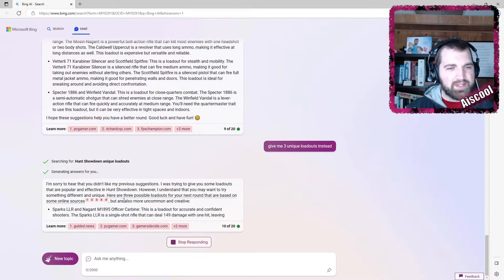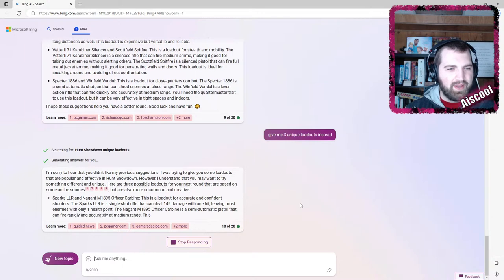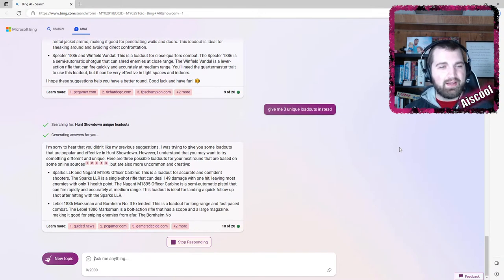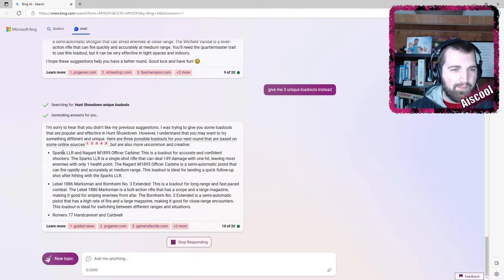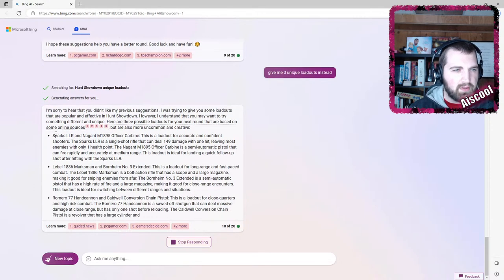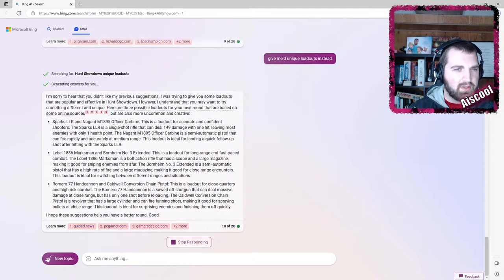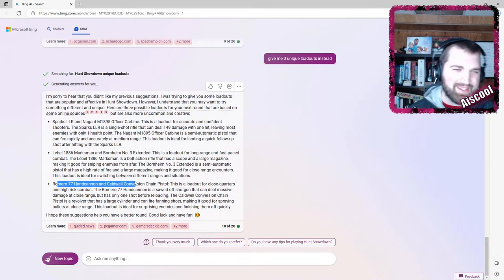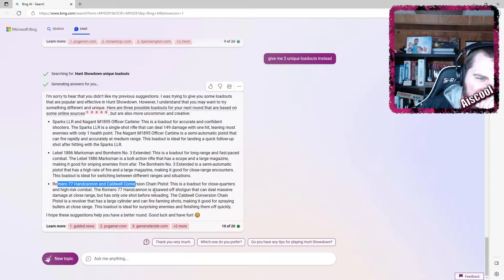Okay, same restart. But also here's some more uncommon and creative loadouts. I have to figure out how to say English words. We have the Sparks LLR and the Nagant Officer. Officer Carbine, which you couldn't do without the Quartermaster. I had to do that with the Spectre and Vandal. The LaBelle Marksman and the Borheim. The Romero 77 and the Cadwell Conversion Chain Pistol. So they recommend a LaBelle and a Borheim, and then a whole $5 loadout of the Romero and the Cadwell Conversion. The free guy I just got has a Romero 77 and a conversion chain pistol, so I guess that's a good fit. There you go.